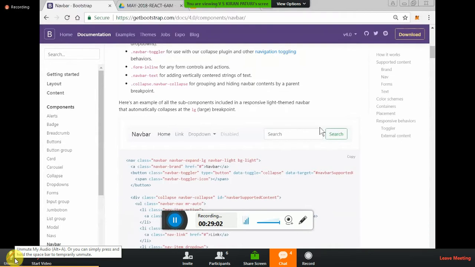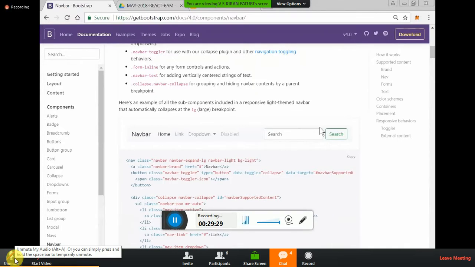The code is already available. You have to take the nav as a tag and you need to apply appropriate classes to it. What kind of classes you need to apply, you can get that particular theming. Okay. So just by changing the colors and all, you can easily get a good navigation bar.